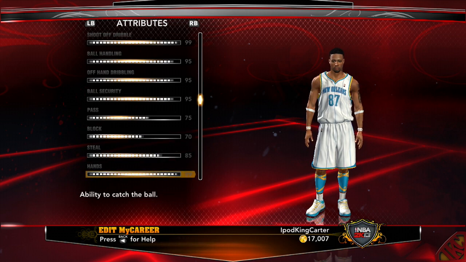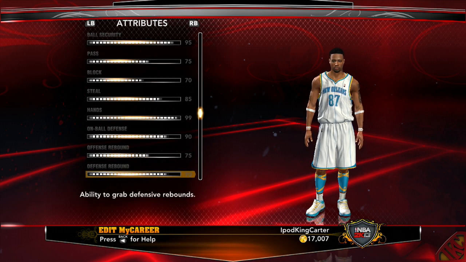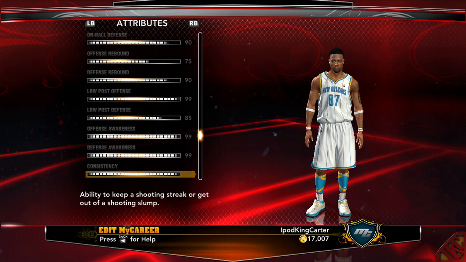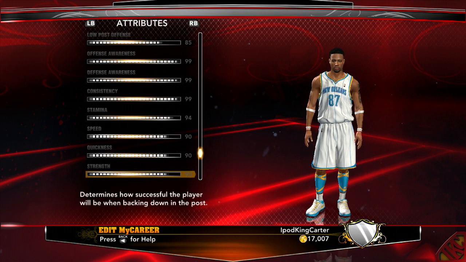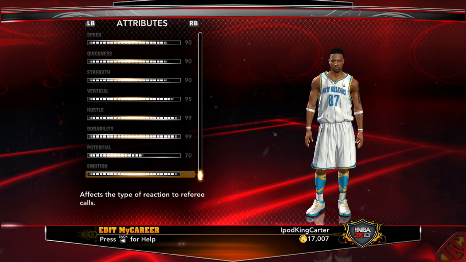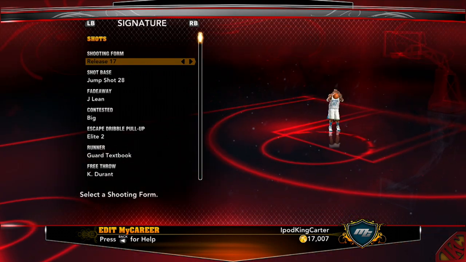My block is 70, steal, hands, on-ball defense, offense, rebound, defensive rebound, low post offense and defense, awareness, consistency, stamina, speed, quickness, strength, hustle, durability, and potential, and my emotion. My potential should be through the roof, but it's all good. As it goes for my signatures.